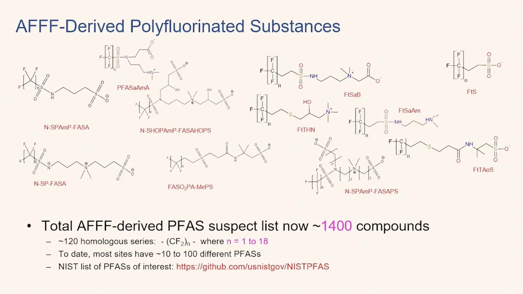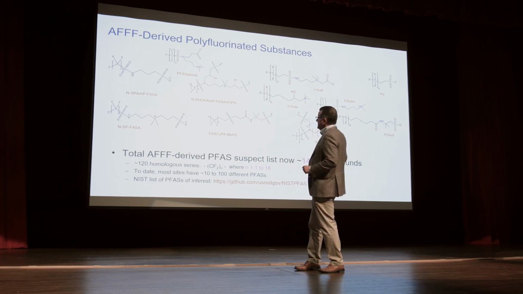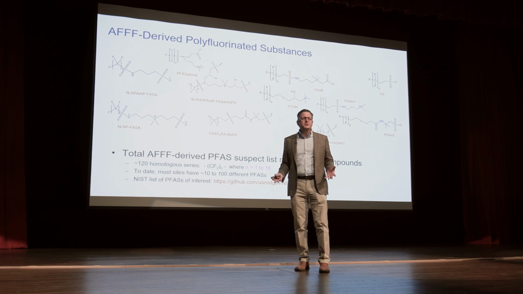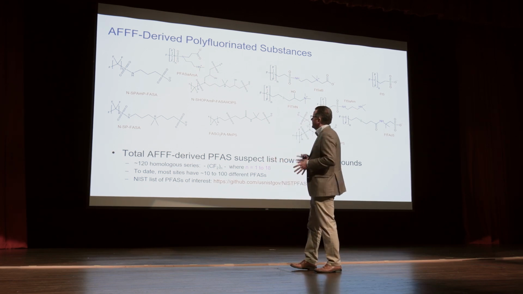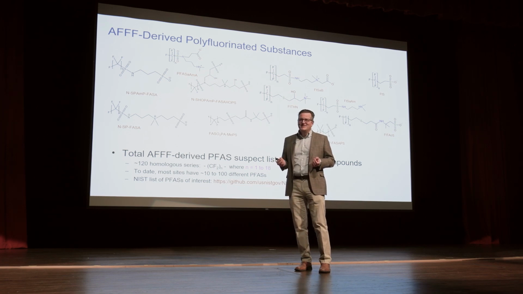What that allows us to do is look for all of these different compounds. If you look closely, if you're an organic chemist, you like drawing different structures, you can have a lot of fun with these polyfluorinated substances. There's these perfluoroalkyl compounds that we were talking about before. All of these are polyfluorinated compounds and what we would refer to as precursors, because they can form those perfluoroalkyl acids over time. These all happen to be derived from firefighting foam, or aqueous film-forming foam, 𝗀𝗃𝗃. For those of us who speak that language, we say it really quickly sometimes, but 𝗀𝗃𝗃 is the lingo.